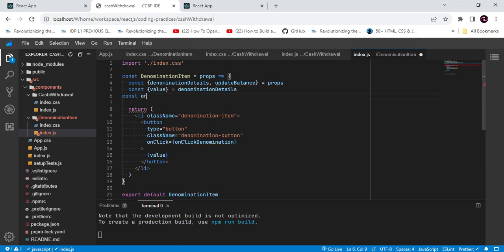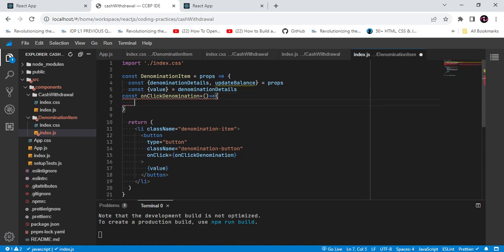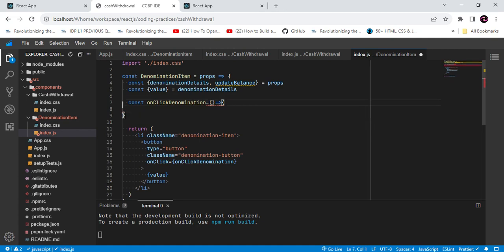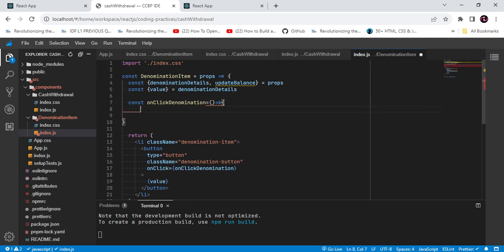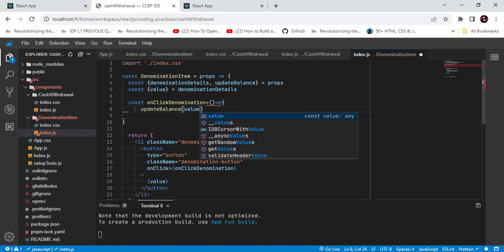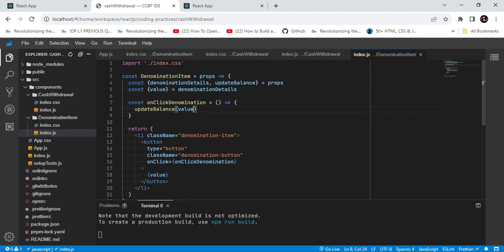Constant on click denomination, update balance with the respective value. So this is the component we created.